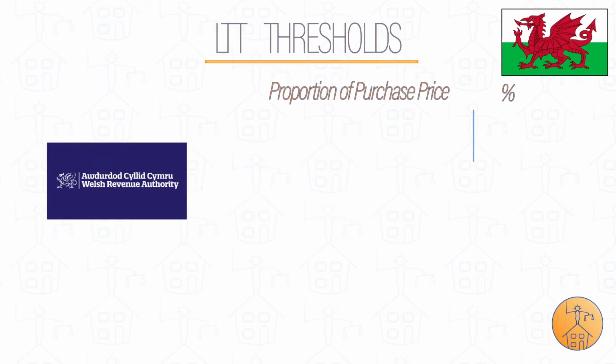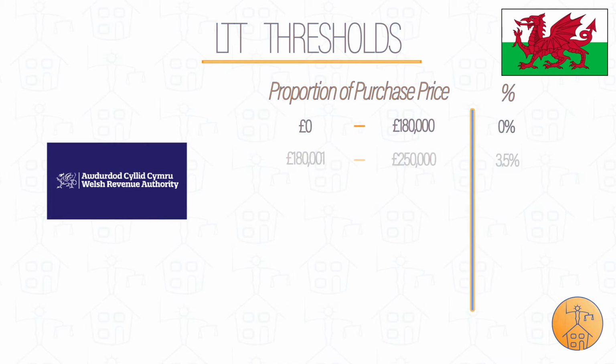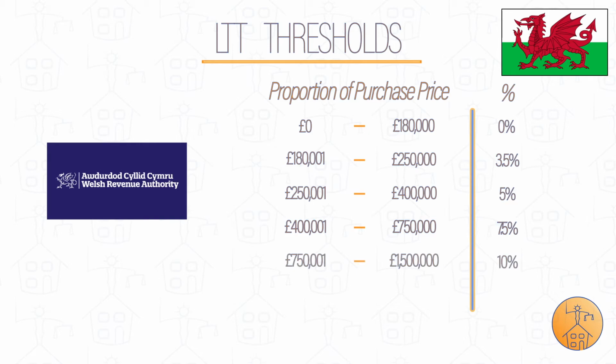Let's have a look. You pay nothing for up to £180,000. Anything over £180,000 but up to £250,000 is charged at 3.5%. Anything over £250,000 but up to £400,000 is charged at 5%. Anything over £400,000 but up to £750,000 is charged at 7.5%. And anything over £750,000 up to £1.5 million is charged at 10%. And anything over £1.5 million is charged at 12%.